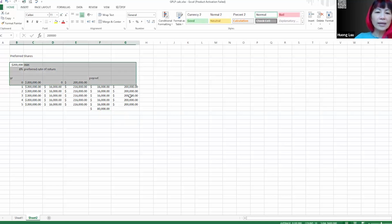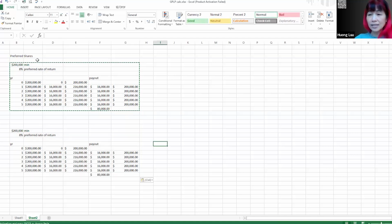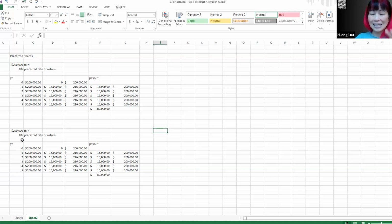Okay. So then let's carry this down and we're going to do another example here because there's multiple ways of structuring these deals. Okay. So let's just say they offer you the 8% preferred rate of return. Okay. And this is sort of like saying, regardless of what happens, we're going to give you this so that you as the investor will know that you're always going to at least get a minimum of 8%. Okay. So now let's just say the program runs really, really well, and it's an actual rate of return. Okay. And I'm going to put 15%.